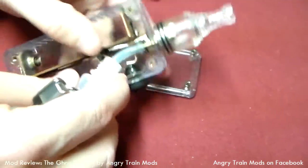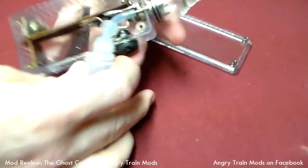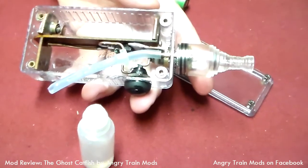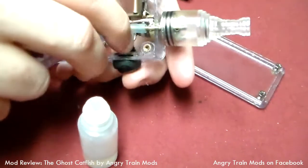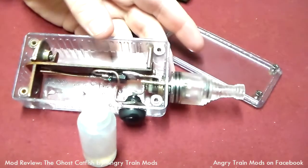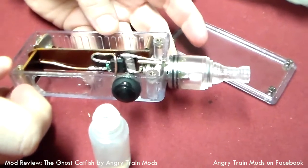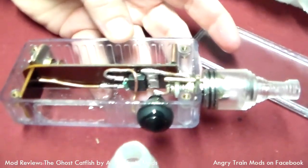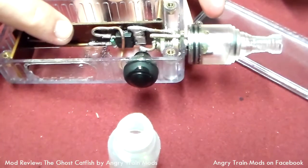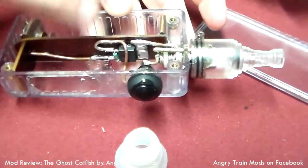Popping our juice bottle out — simple as dismantling it. 10-mil bottle. I pop it out, I fill that, I'm good to go. You'll notice I've gotten some juice in there. You kind of got to be careful or you're going to get juice everywhere. The whole device dismantles for easy cleaning. You can see the circuitry in there. Again, this is why I'm more eager to call it a hybrid mod as opposed to a mechanical mod. Our tactile switch fires by going ahead and connecting our negative terminal into our transistor, and off she goes.